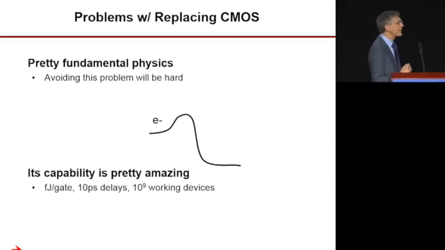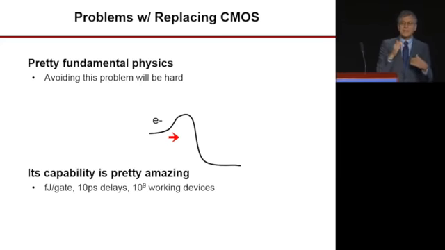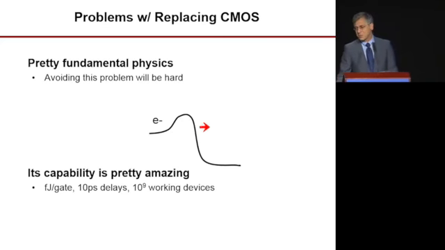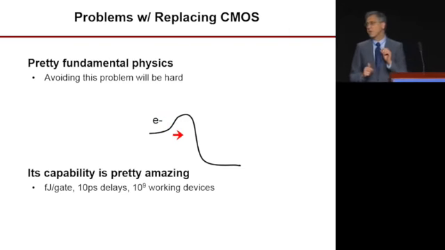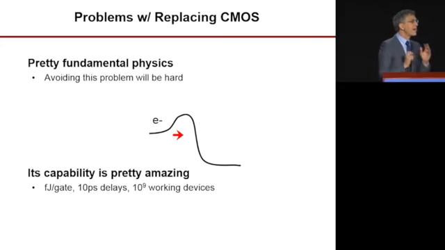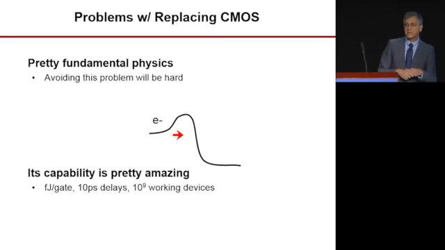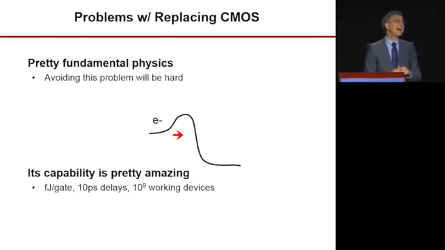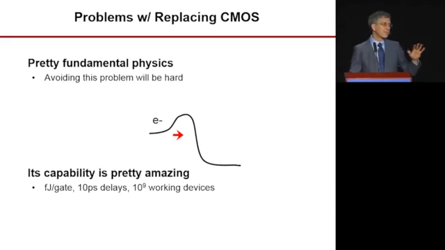On the technical side, our problems with CMOS transistors have to do with leakage and how much voltage we need to turn the transistor off and on — that has to do with Boltzmann statistics, carrier densities, and surmounting an energy barrier. As long as your charge carriers have a charge of one, we're not going to solve this problem. To solve it we'd have to do something very different — a brain operates at 100 millivolts partly because the basic mechanism in neurons has about 12 charges on it, so it's kT/12q instead of kT/q, allowing a factor of 10 voltage reduction. But brains are really not like transistors.